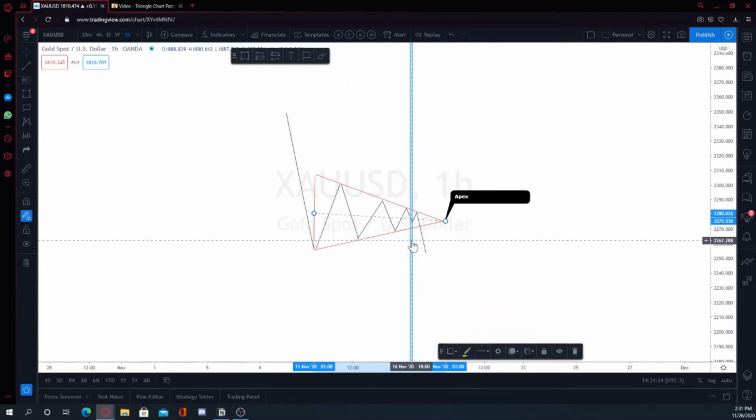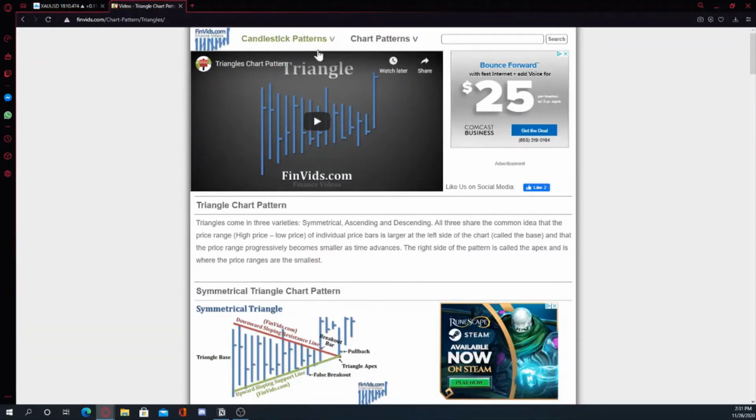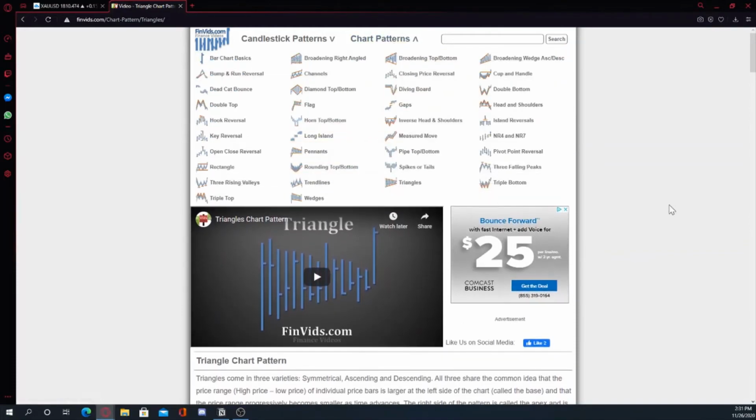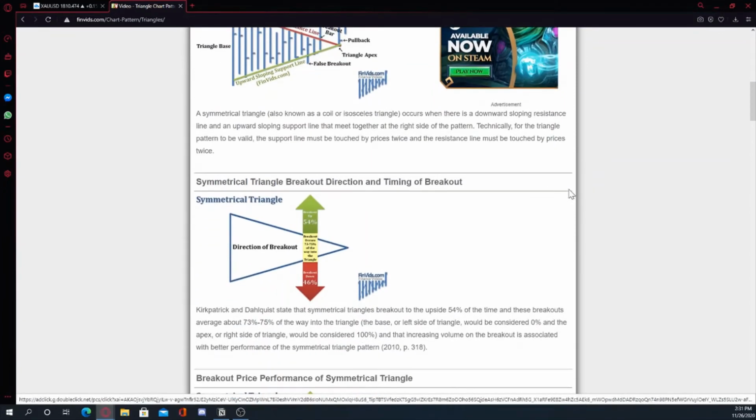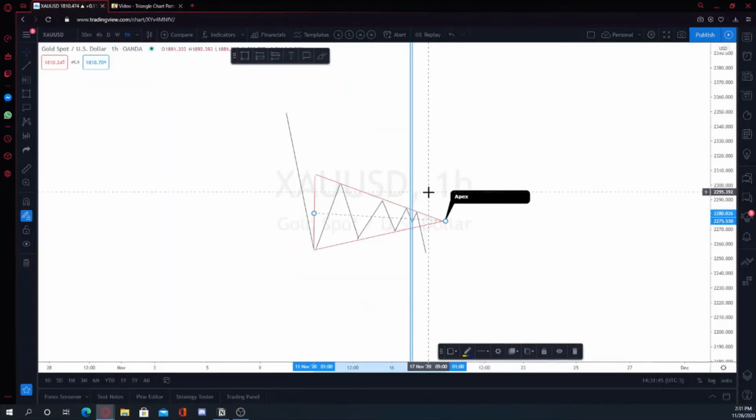So that's very vital information. If you don't really understand it, I strongly recommend going to the FinVids and checking out the triangle chart, understanding triangles, going through this information. This is actually where I learned this from, and through backtesting I found it to be extremely true and extremely valuable, because it keeps me away from entering early when the pattern isn't really established, or possibly even getting faked out with some of these dips or valleys that happen here.